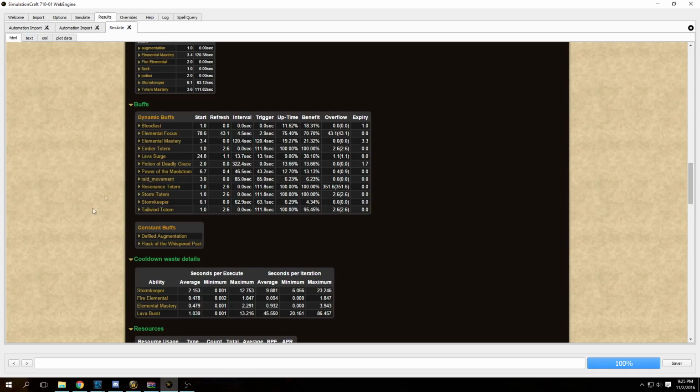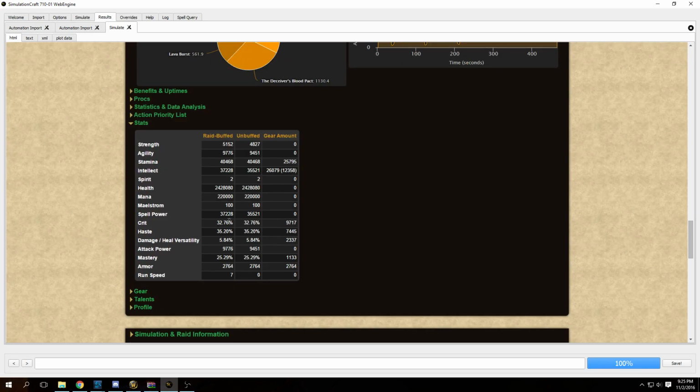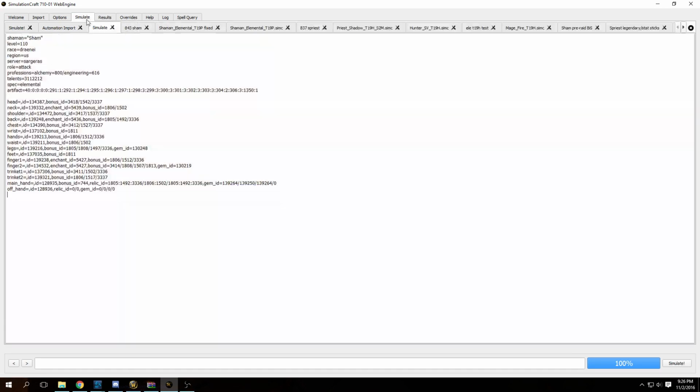You can scroll through, like this is the buff uptimes, stats. The stats, I have 32% crit, 35% haste, blah blah blah. Look at all the gear, make sure everything's right, and that's pretty simple, right?